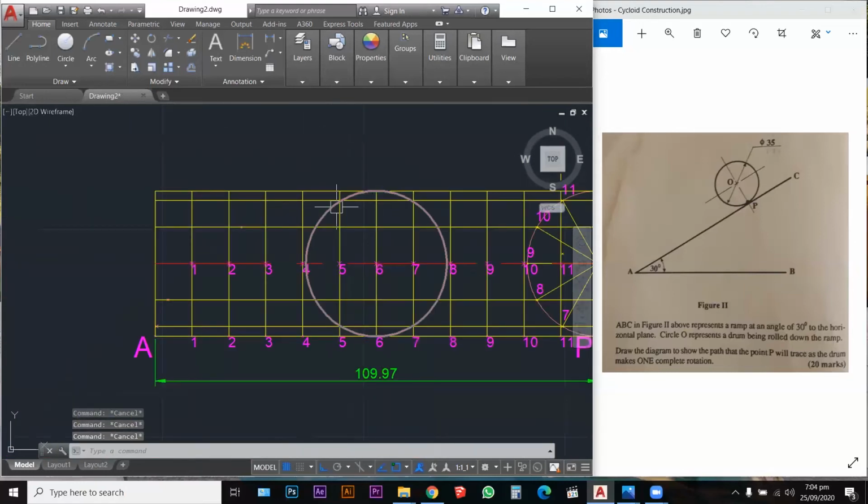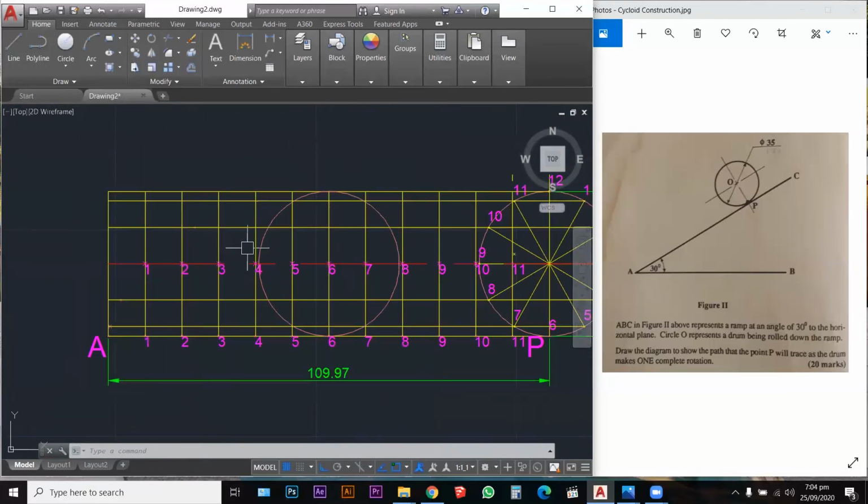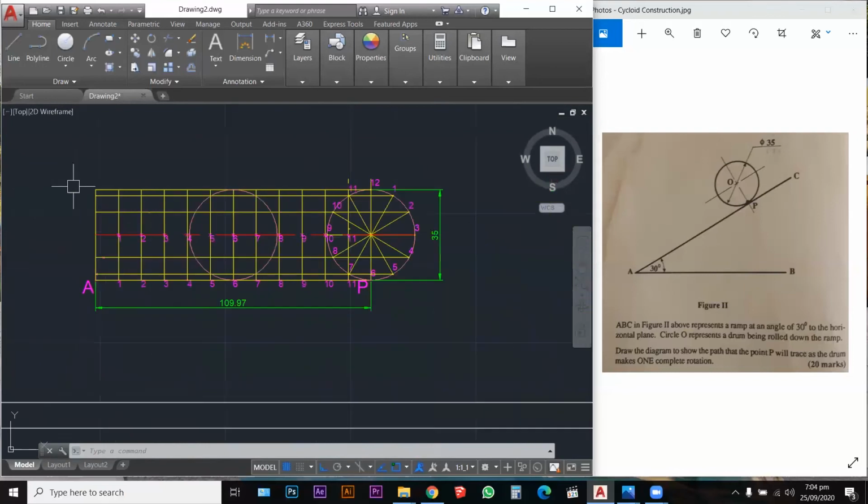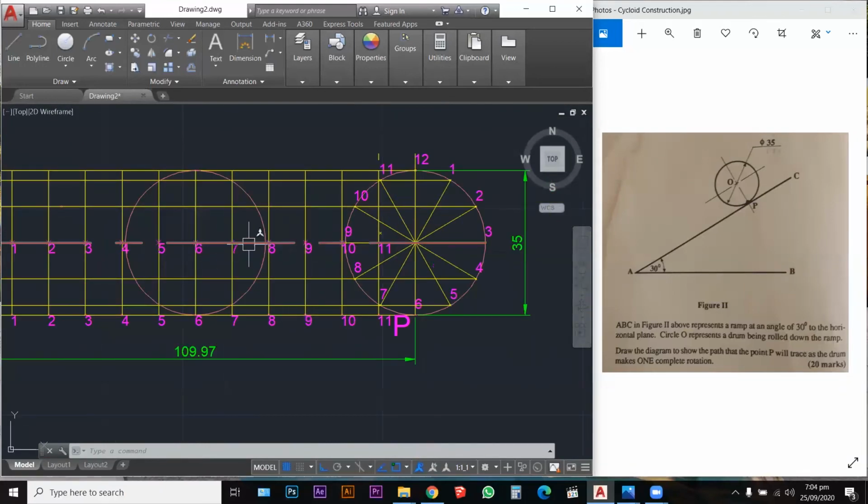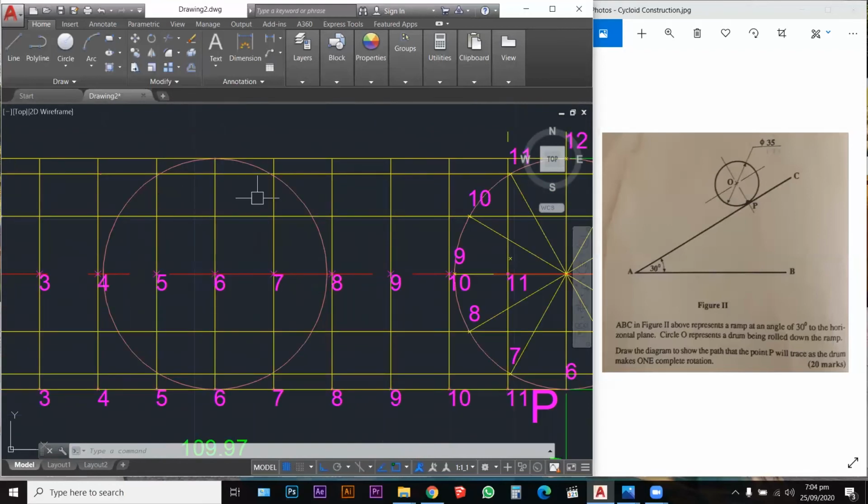And if we look at this, as we go up, we have made a curve. And this curve can be mirrored to get the rest of the points. So I can drop a mirror line in here, select my curves, and then just reflect the points on the opposite side. And you'll be able to see points 7, 8, 9, 10, 11, and 12. But I'm going to roll my circle all the way and put in these points.